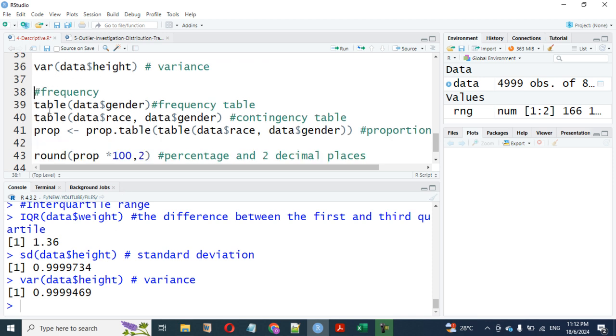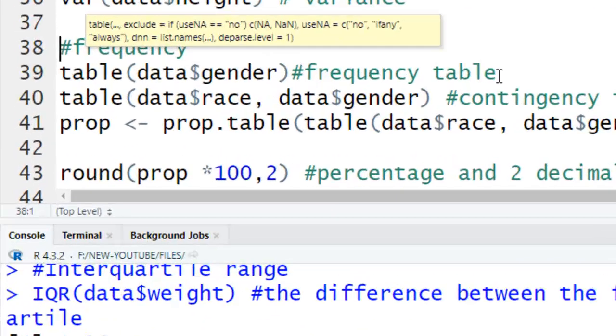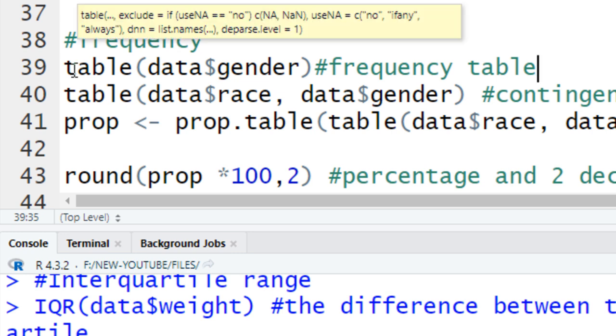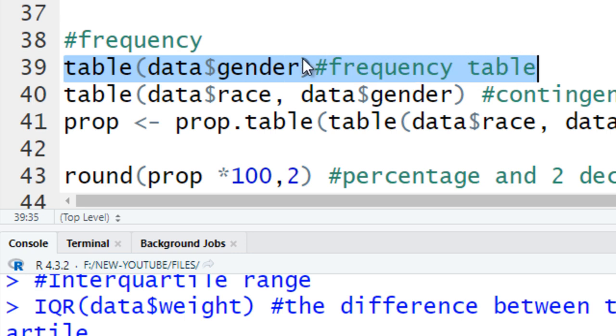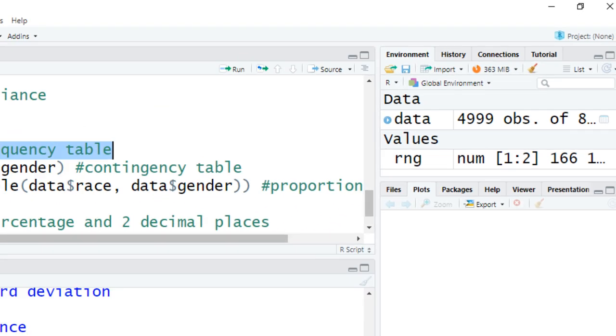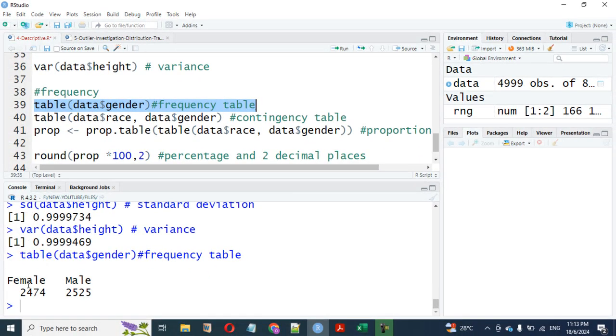Then you can also do some frequency here. For example, now I have a categorical variable here called gender, which I want to see how my table is spread, the counts, how many genders do I have, how many do I have for each group. I can run it here. Just say table(gender). So it says 2474 for female and 2525 for male. So you can see table helps me arrange them, count them, and group them for me. So that's what to use table to do.